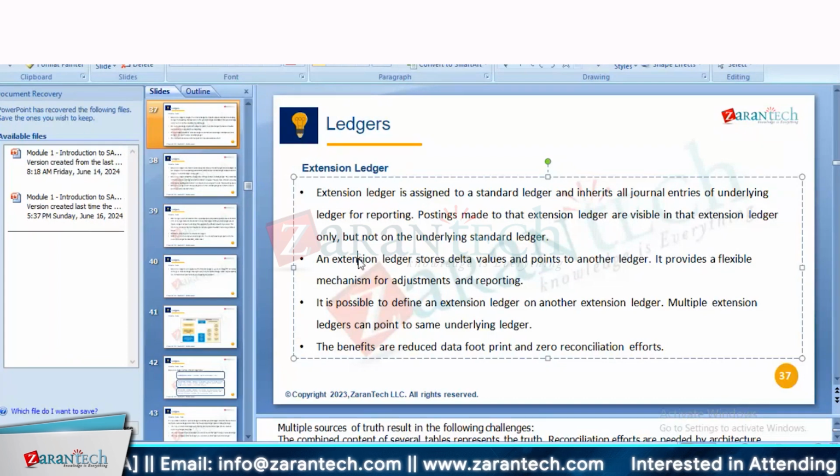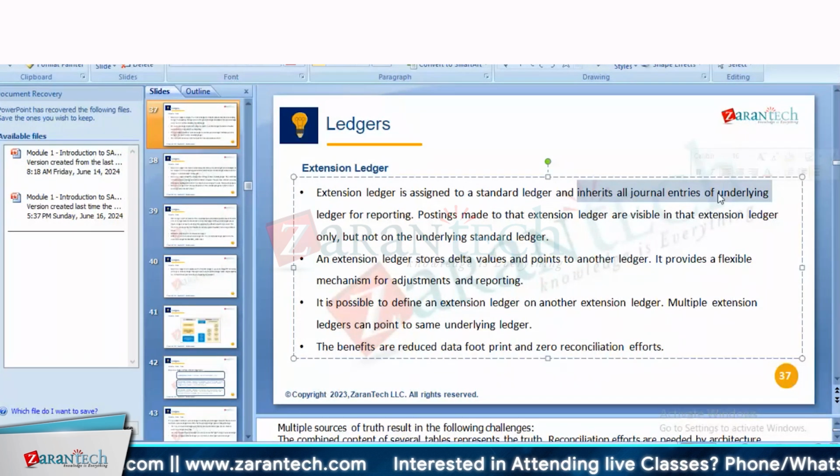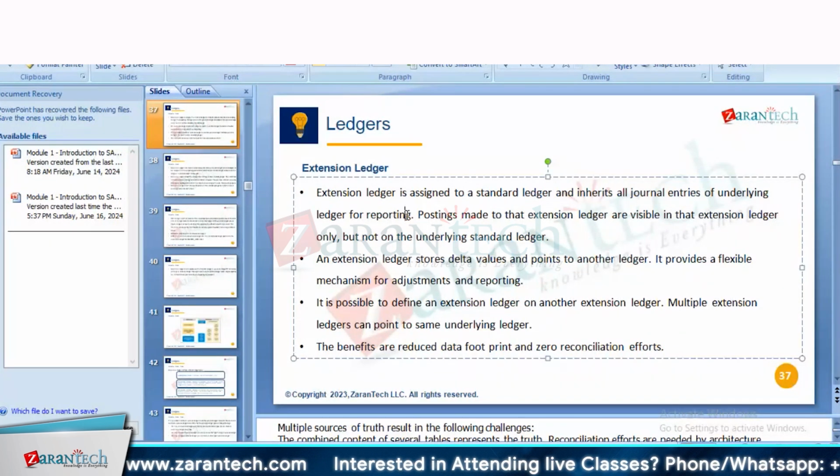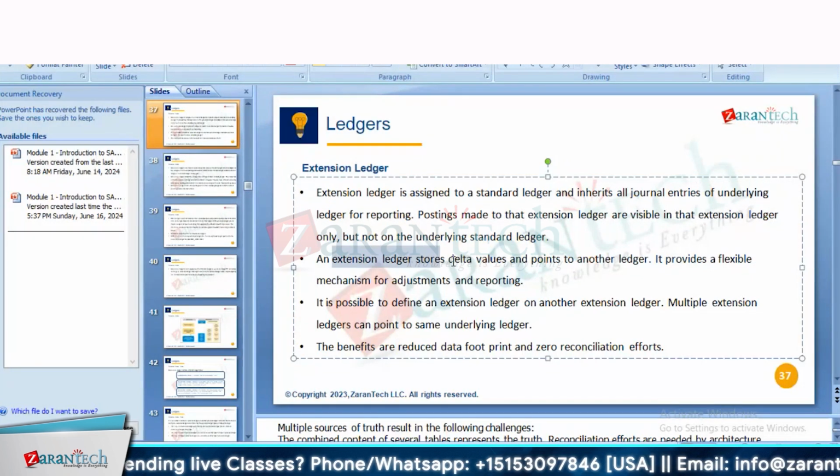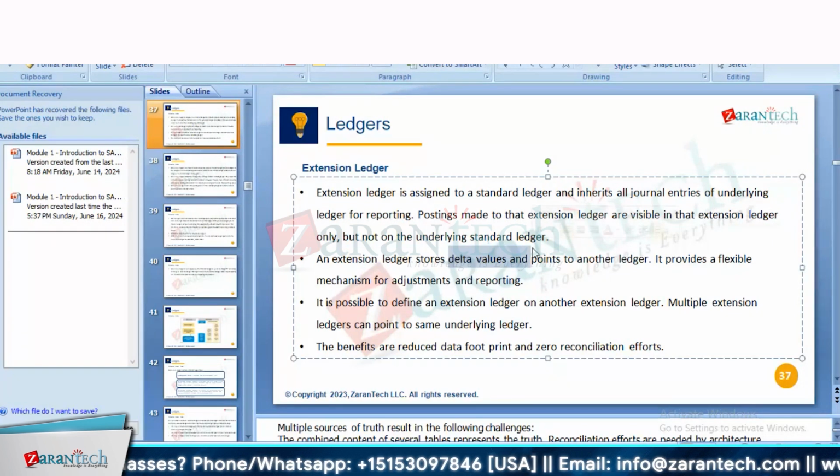But whenever you post to the main ledgers, the underlying ledgers, it does not create an entry in the extension ledger. It will just have the data for the underlying ledger in SAP. Okay, so whenever we are posting to the extension ledger, that is our delta posting, and that will only be stored separately in SAP.